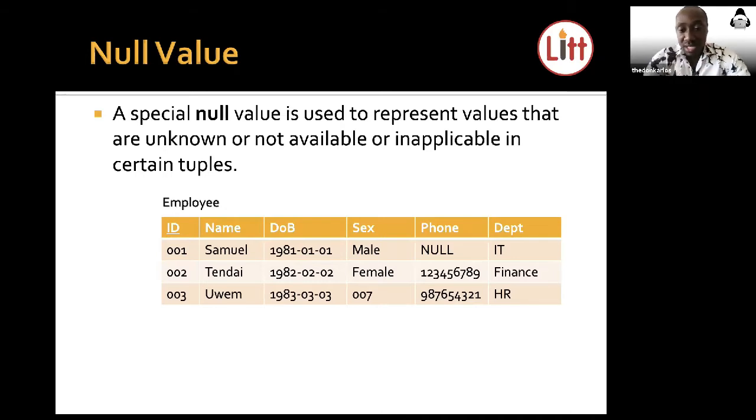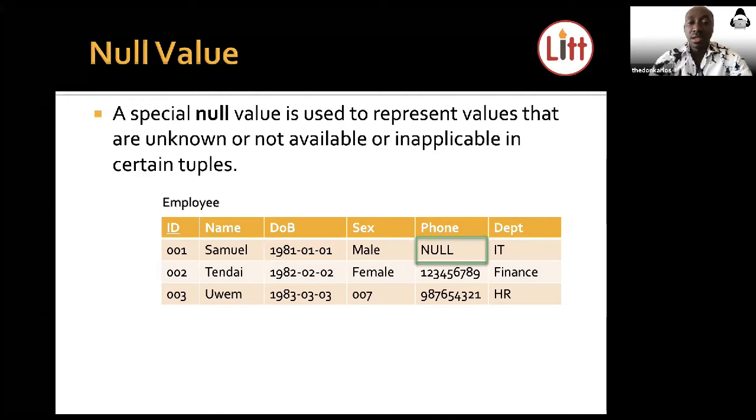Now, if someone wants to interpret this data, someone can say, maybe the employee doesn't have a phone, so he doesn't have a number. Someone would also say, maybe he has a phone, but we don't know the number, so we leave it blank. We can't put anything there. Or maybe that particular employee is not supposed to use a phone, so that place should be null. This is acceptable in relational data models. Nulls are acceptable, but when they are overused, it becomes problematic.